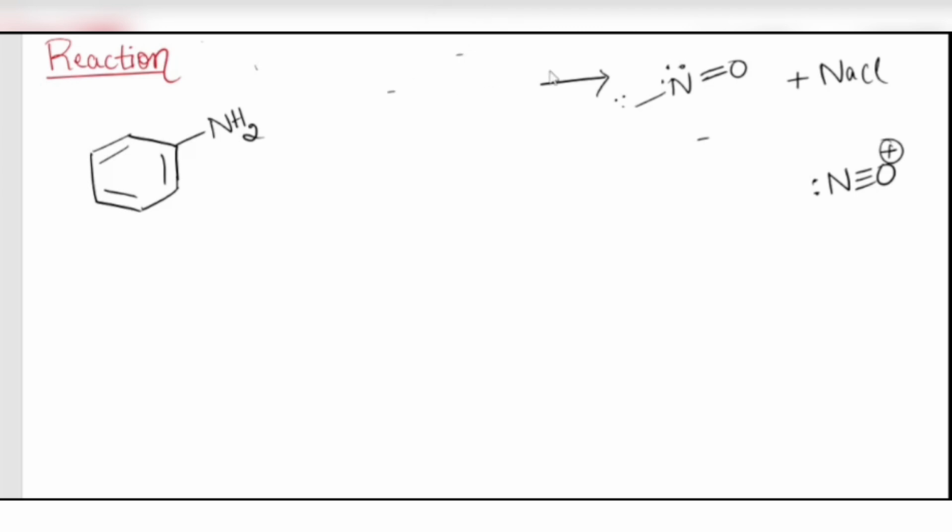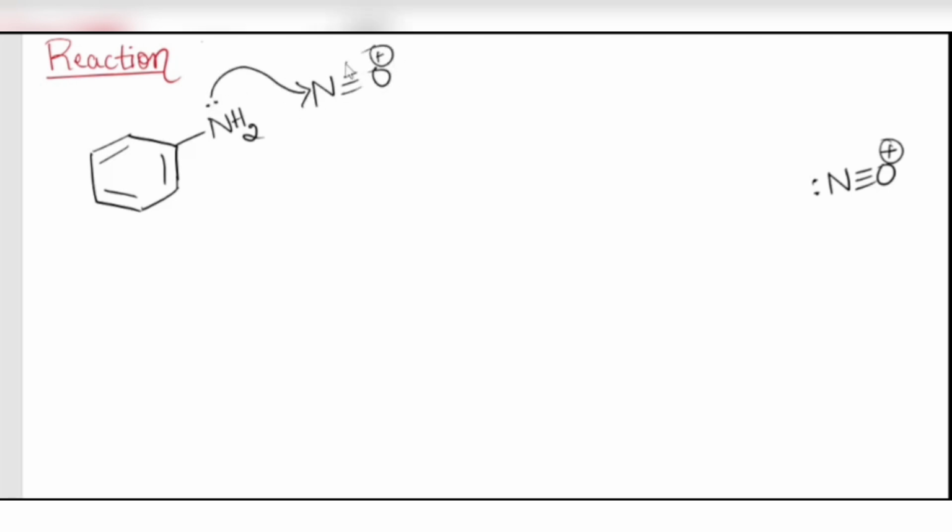Now we generated this nitrosyl cation over here, and now what will happen is this lone pair on this particular nitrogen will attack over here, and this one will move like this. Now we will get it like this, and here nitrogen to hydrogen is attached as it is, positive charge will come on nitrogen, and afterwards like this.